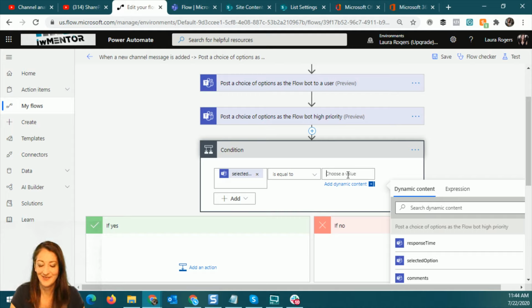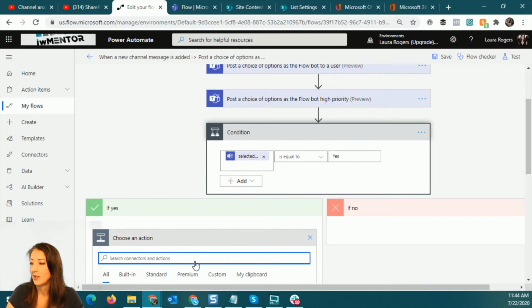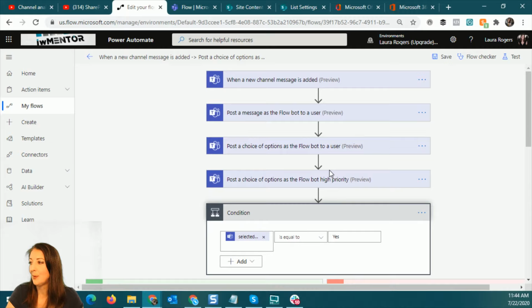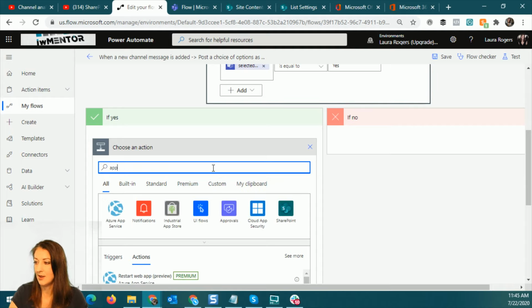This is going to turn out to be pretty cool. If it's yes, then I need to get it approved. So then I want to get the person's manager and get it approved by their manager. Actually, I'm just going to put it going to me for now, because I just showed you that whole manager thing, where if they have a manager, it goes down one branch and all that stuff. I'm not going to build all that again for this. I'll just be the manager so I can get this done in the next 15 minutes.